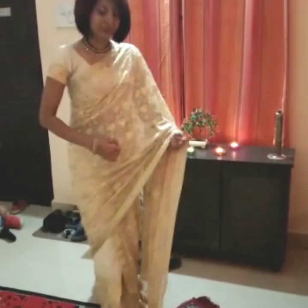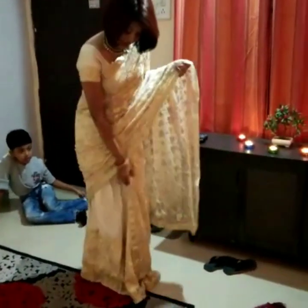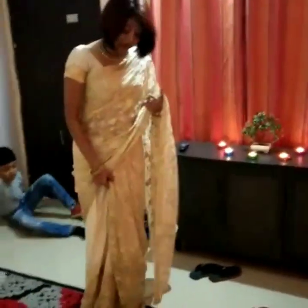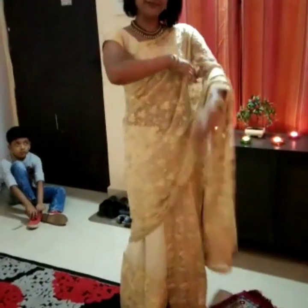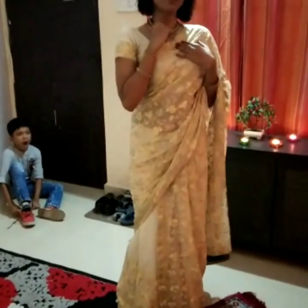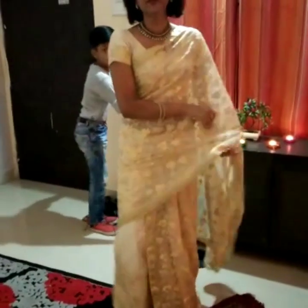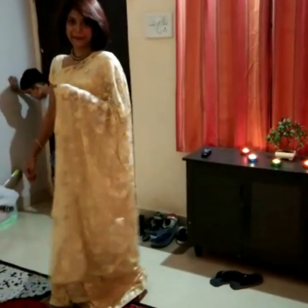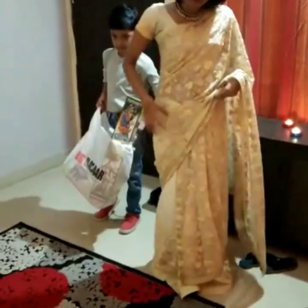Chaliye, this is my mekhla chador, and this is the chador, and this is the mekhla. It's two parts of sari, and this is my final look, the bangles, and this is the neck piece I bought from Delhi. All these are from Delhi, and a simple skirt I wore. So this is my look. I was showing you my sari and everything.